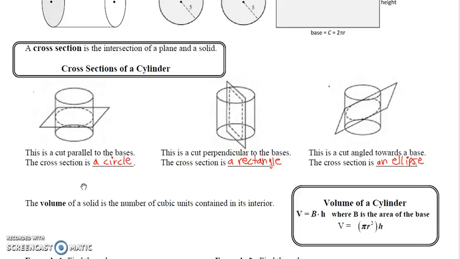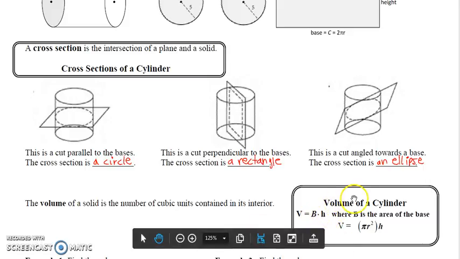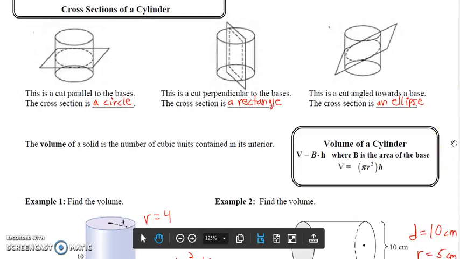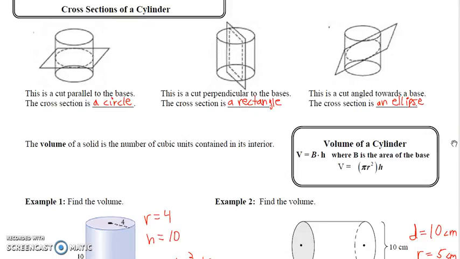Well, a prism, which we'll talk about a little bit later, has different types of shapes as its base. It could have triangles, rectangles, or squares. A cylinder always has two circles as its bases. So if we think about the volume of a cylinder or a prism as the area of the base times the height, well, the base is always a circle. So we replace this capital B with this part in the parentheses here, pi r squared, because the area of a circle is pi r squared. So when I ask you to find the volume of any of these cylinders, once you look at it and realize, oh, it's a cylinder, you're just doing pi r squared times h.